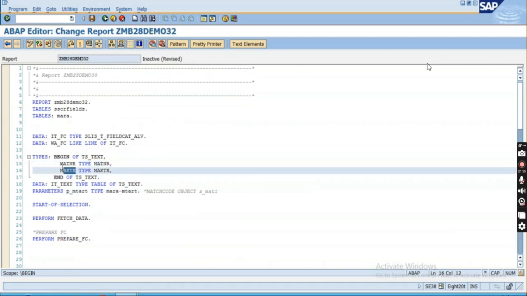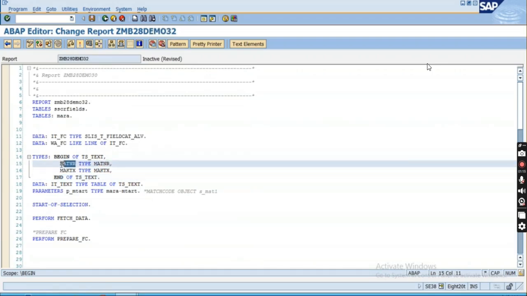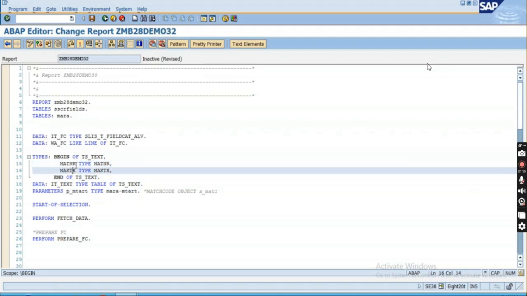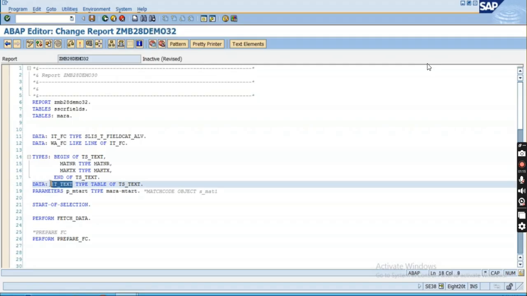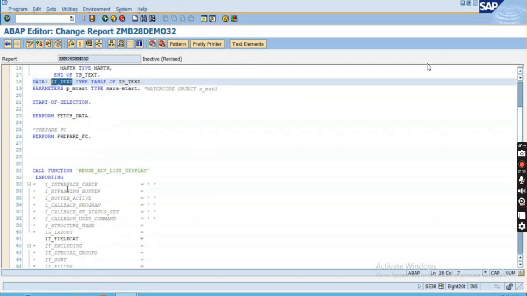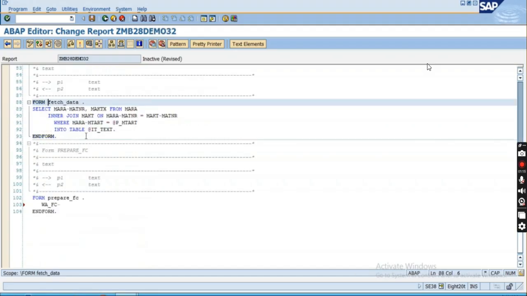MATNR and MAKTX are there. So for this MATNR field, I want to give the column label. How will the system identify that this MATNR is a field of it_text? Because in it_text we are putting the data with the help of this select query.